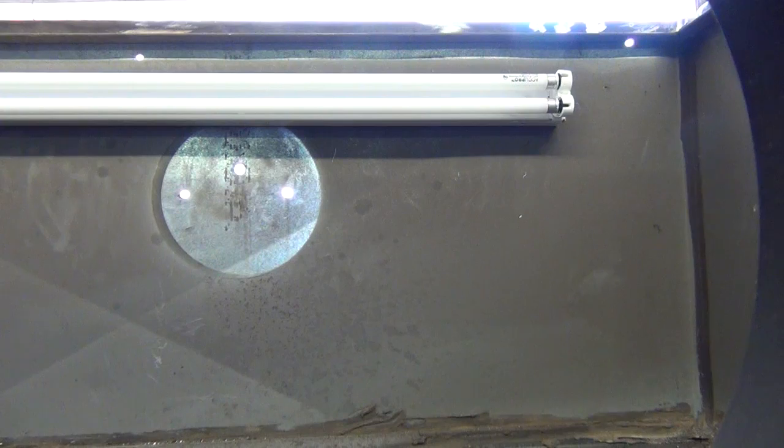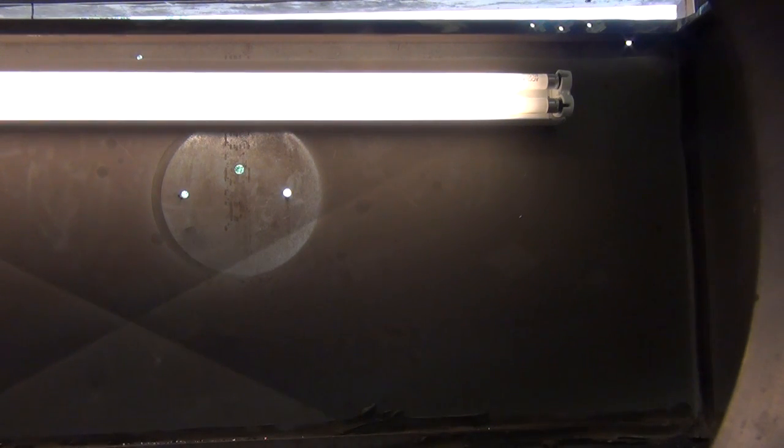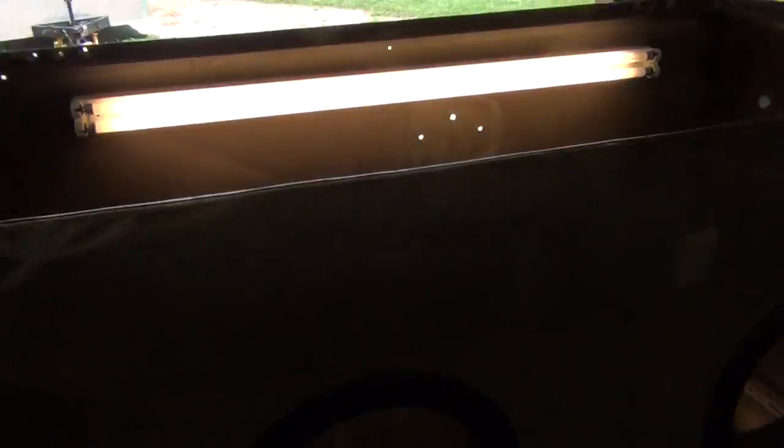So there's other stuff. Plug it in. There it is. Looks pretty bright. Okay, so now that that's done, we pause the camera and take it off the tripod. Okay, now, like I was saying, now that that's done, we're finished.